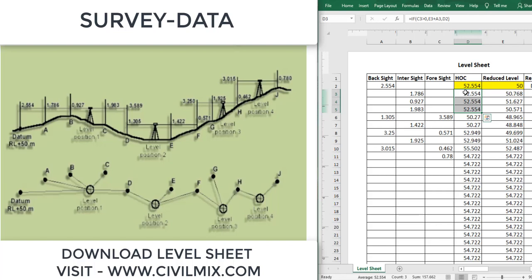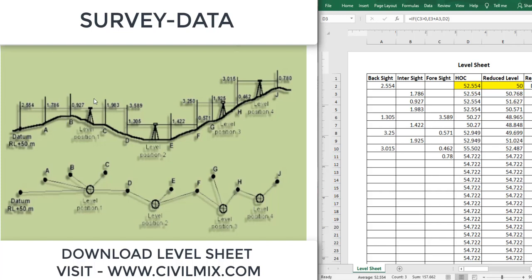Just check these intermediate points, intersights. You can see the height of collimation. As you see here, this height of collimation, this height of collimation, this height of collimation, and this height of collimation are the same for datum, A, B, C.